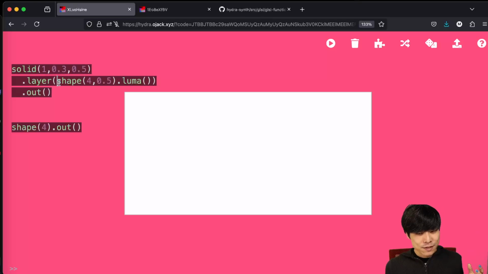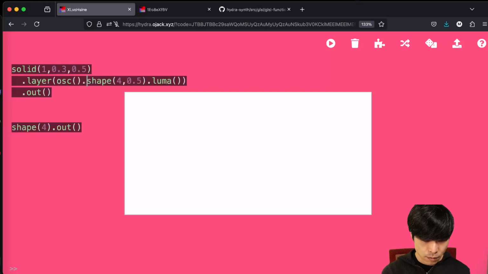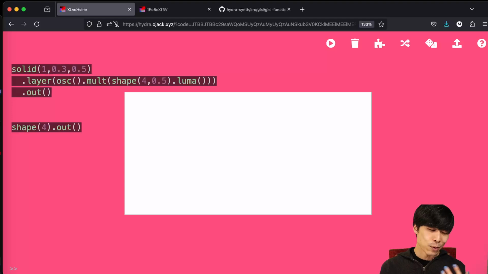There are different ways to do it, but as a continuation from what we just built, I want to do OSC, and let's say we use the mult function, that's multiplying. What's good about mult is that if you multiply, it will multiply red, green, blue, and alpha channel separately. Well, to demonstrate is the best way to explain.